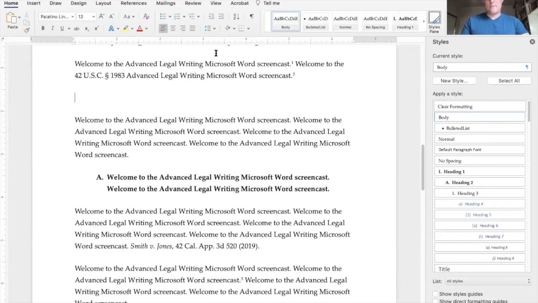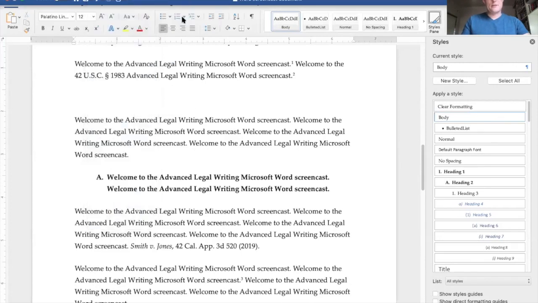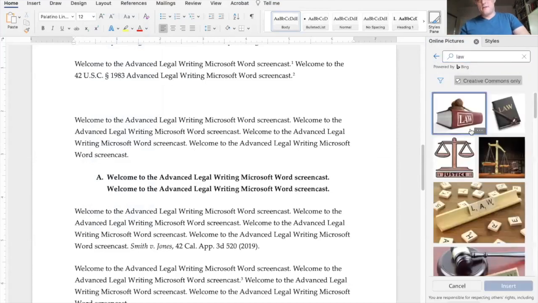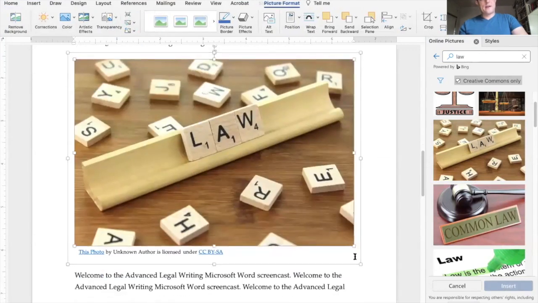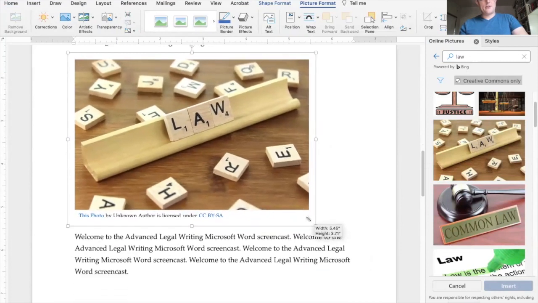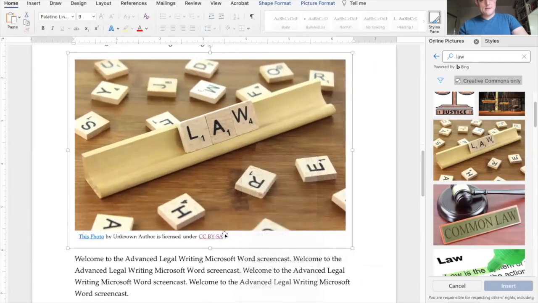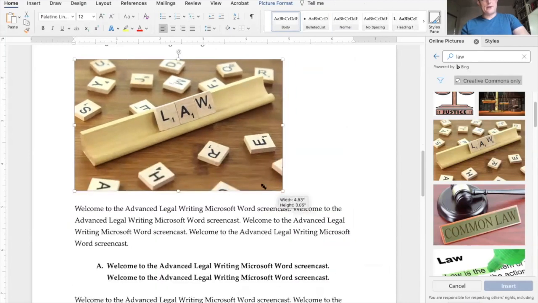Okay, so we're going to insert a picture. Let's go to Insert, Pictures, Online Pictures. And this is a cool new feature in Word and PowerPoint that lets you search for online pictures right from your browser. So let's just say law. We'll pick Scrabble rack. Insert it. There it is. You can click it, the whole thing, and shrink it like this. I would delete this thing about rights personally. And there you go. You can click it, you can shrink it, enlarge it, whatever.